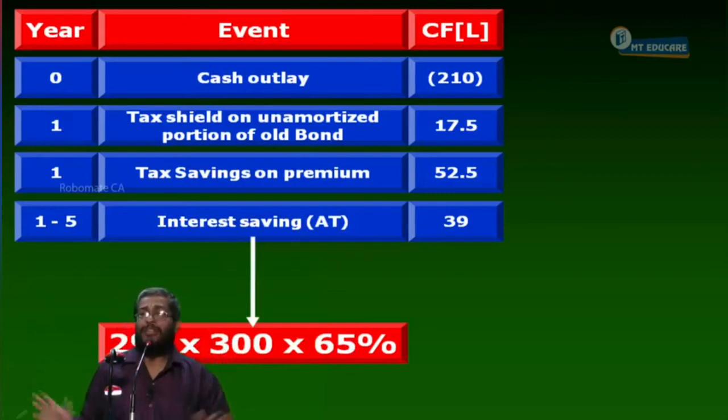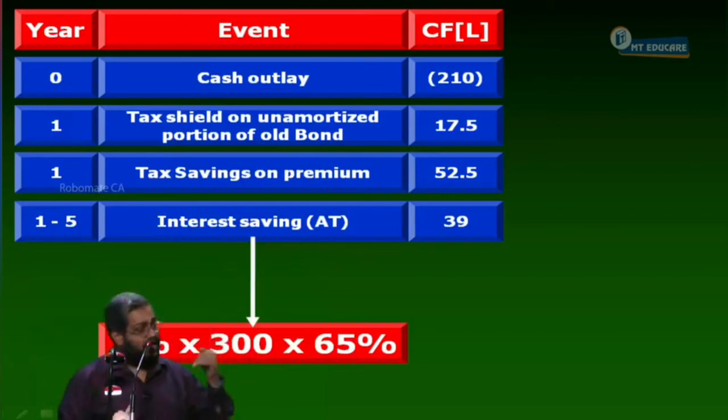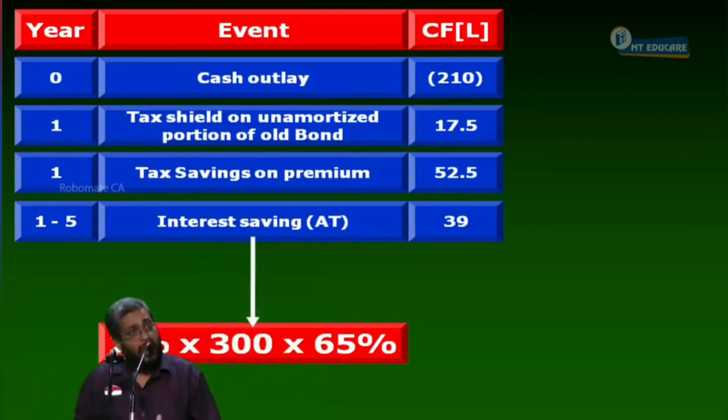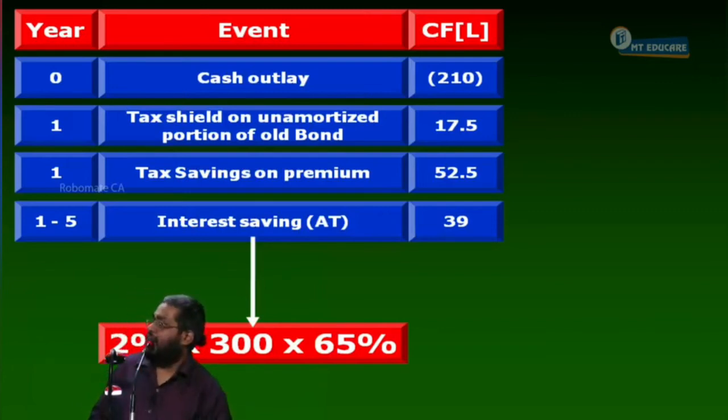Suppose I did not go for the new bond. I continue with what bond? The old bond. Then I will continue to amortize how many million? 5 million, 50 lakhs, for how many years here? 5 years. Due to the new bond, I am able to amortize how many million? 6 million. How many years here? 5 years. That means for the 1 million, I have an extra amortization which is going to save me tax. Right or not? In that case, very simple.